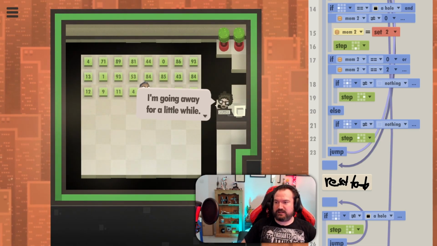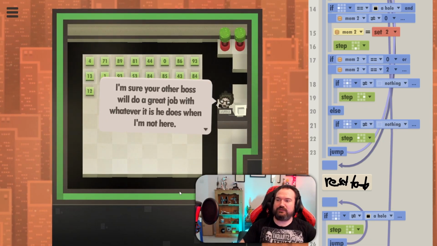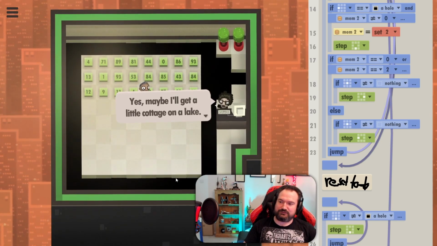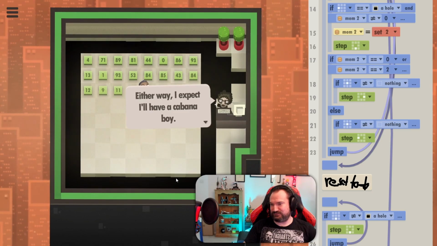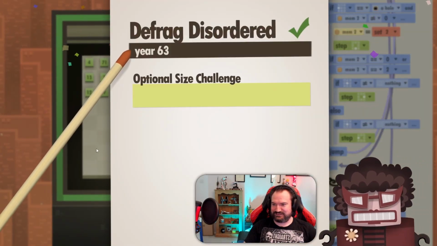Boom. Speaking of packing, I'm going away for a little while. No, I won't be back. I'm sure your other boss will do a great job with whatever he does when I'm not here. Just maybe I'll get a little cottage on a lake. Write some mystery novels. Conductor on a ghost train. Please don't visit. Lol.